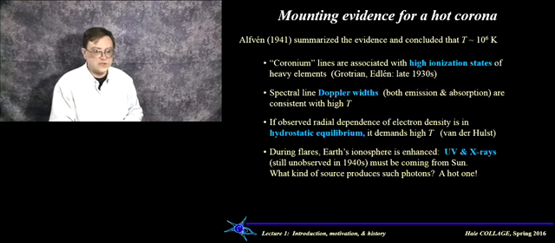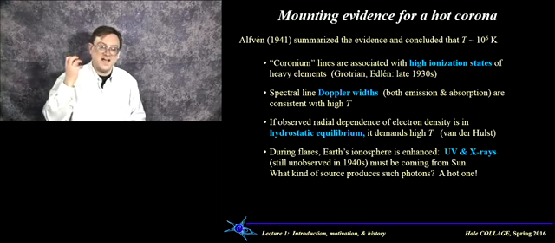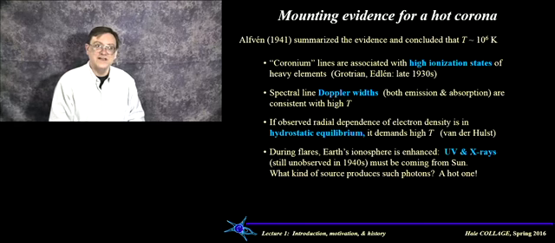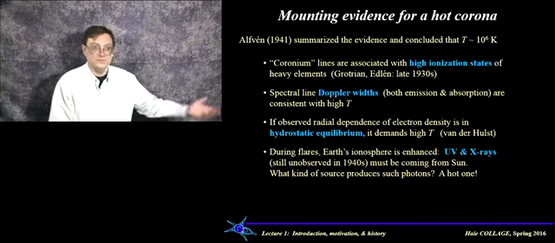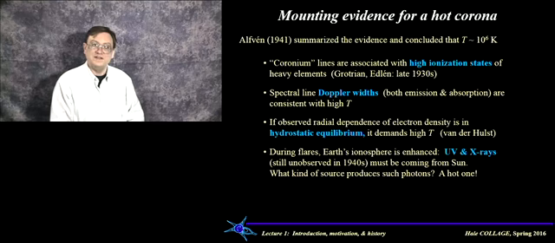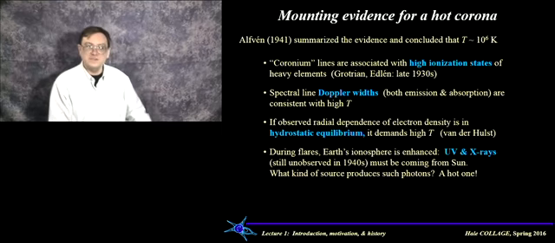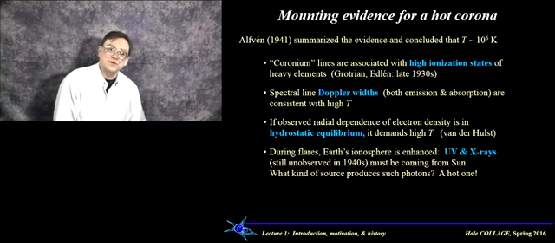There was also a more indirect piece of evidence, and that was that the Earth's ionosphere exists, that the Earth has this ionized outer layer of its atmosphere, and one of the only ways of producing it at that time, people thought, was UV and X-ray radiation coming from the sun. There's time dependence. After a flare or something, we see an enhancement in the ionosphere, so there does seem to be a solar connection.